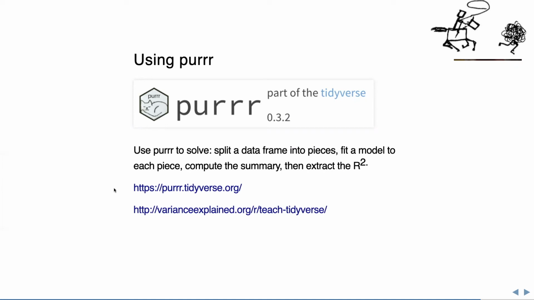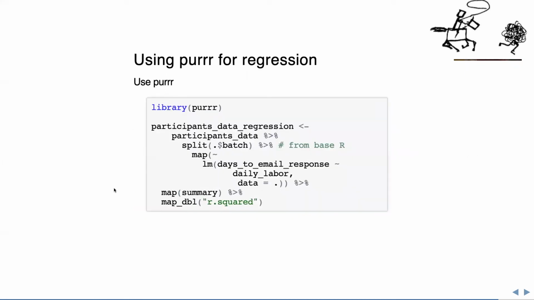The only thing we're going to do is try running purrr to get the R-squared of some silly regression model. So library purrr, using it, we need to first load the library. If that doesn't work, it means you need to install the package. We're going to perform this regression by taking your data and splitting it. This is from base R, so we're going to split just like mean and other things. Because it's from base R, we're going to use that dollar sign as the operator. This refers to the data set. We're going to say split at batch. That's the year that you came into the program, of course.